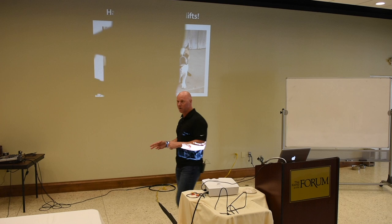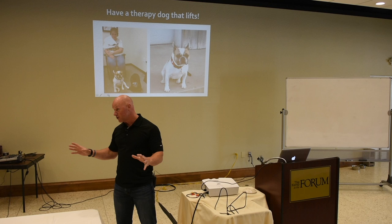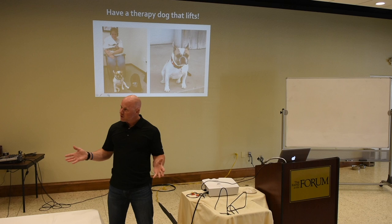So now what I do with all my patients is I make them squat first, and I learned this when I was in the hospital coming out of surgery. I had four back surgeries in the same calendar year, with the fusion being the last one. I got up out of the bed for the first time after my fusion, and I could not even lean forward because it turned my back muscles on so much.